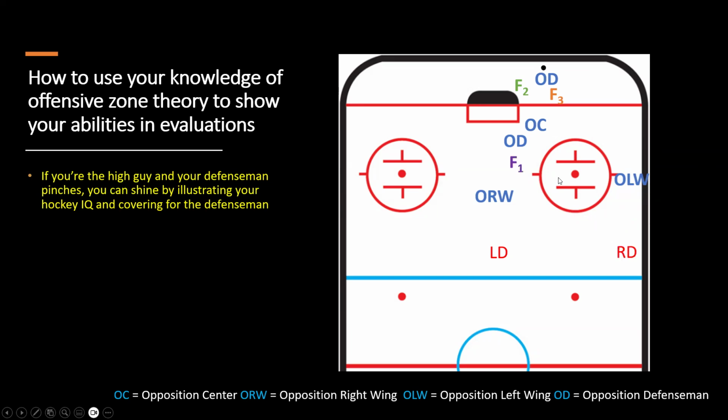As soon as our high guy sees our defenseman pinch in, like so, I want our high guy to support behind the right defenseman. So in the event that that puck comes off the boards, we have another player in place to look after our right defenseman in this situation to make sure that that puck's not going to exit the zone, to make sure that if it does get past them, that the opposition left winger and their right winger aren't coming in on a 2-on-1 because we don't have support. Okay, support is going to be a big piece of the conversation when we're playing moving forward.